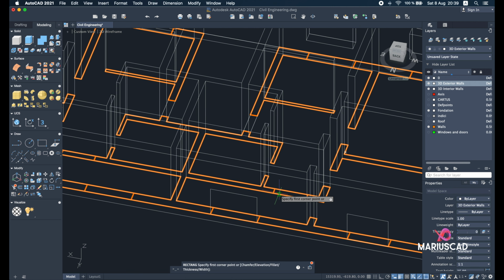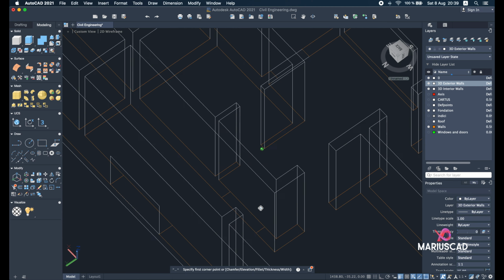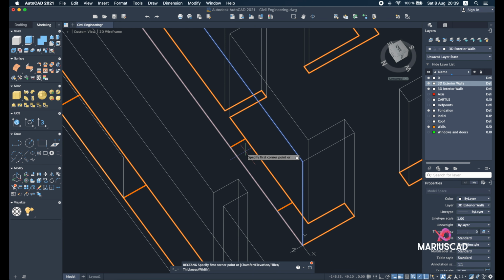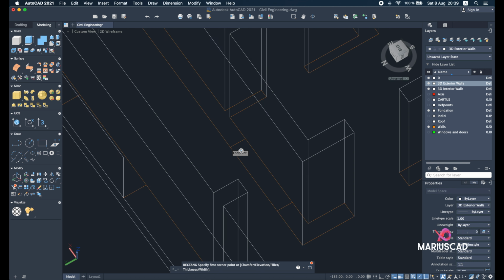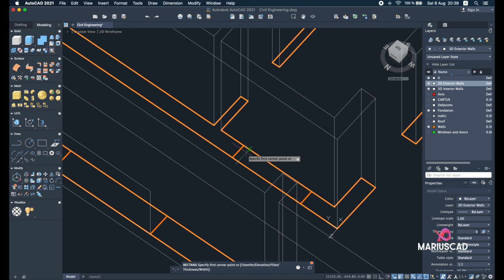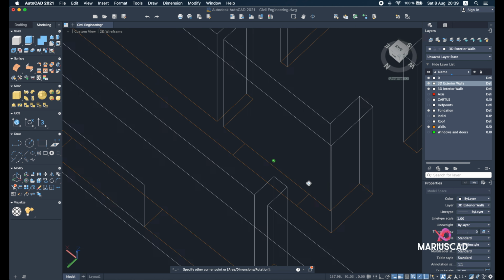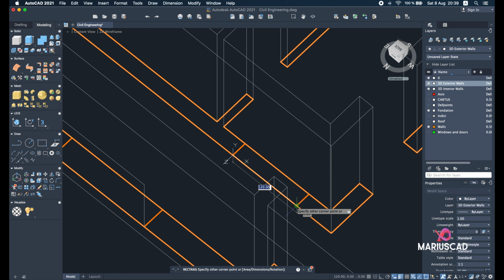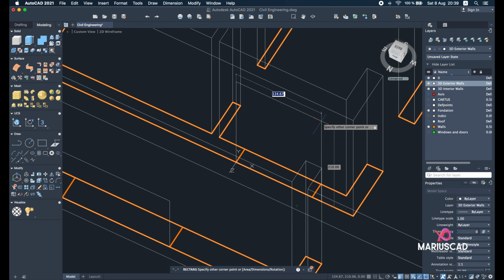Rectangle again for this part. For this part, be very patient and be very sure that everything is fine because it's very hard. So the plane is correct, and I must find the endpoint. Yeah, I found it. Everything is good now. So this is 120. Basically it will be a square.